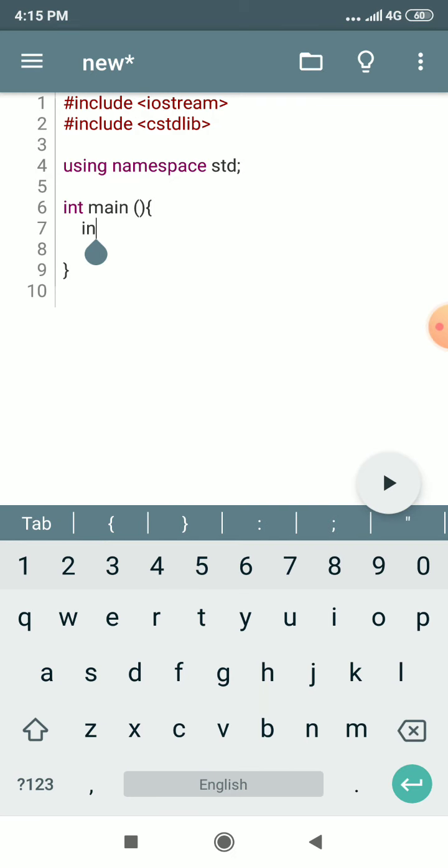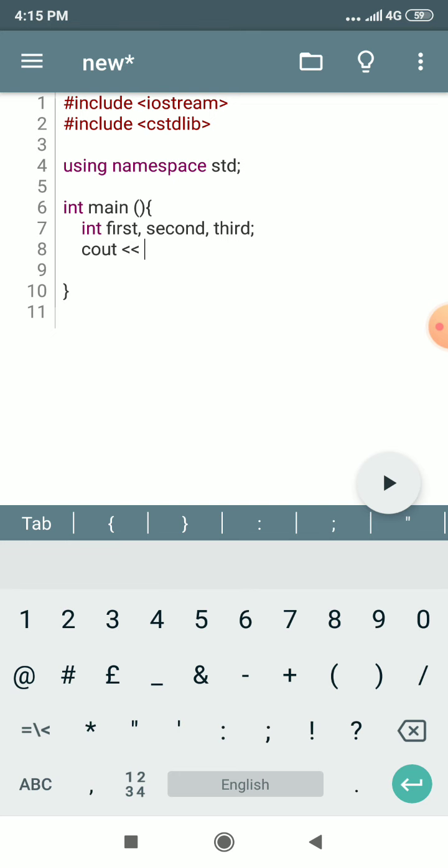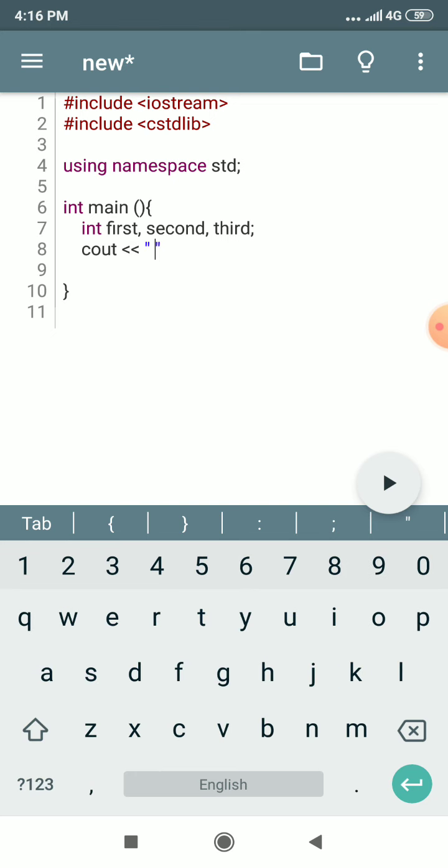Then we need the necessary information of integer to input: first, second, and third. And then the output to indicate the 3 integers to input.